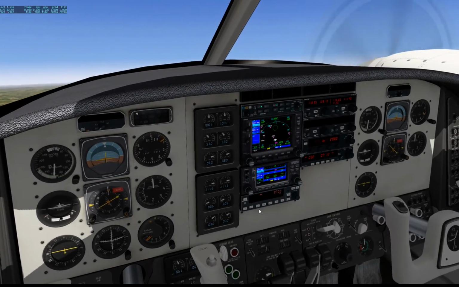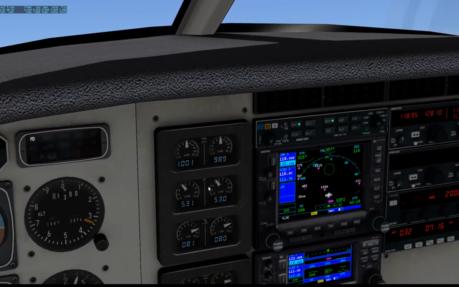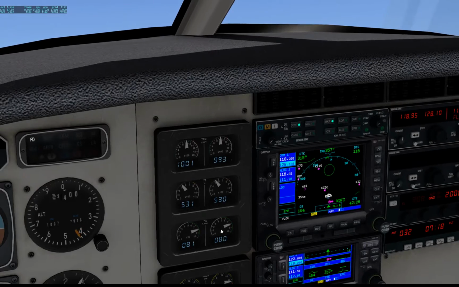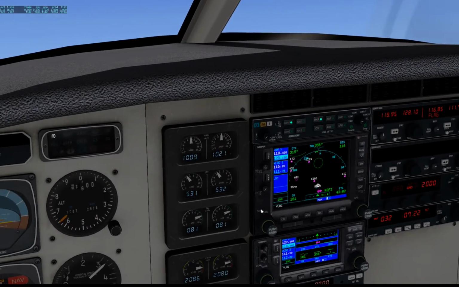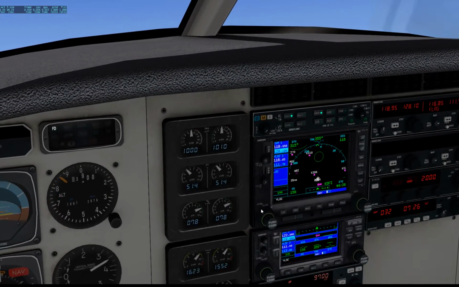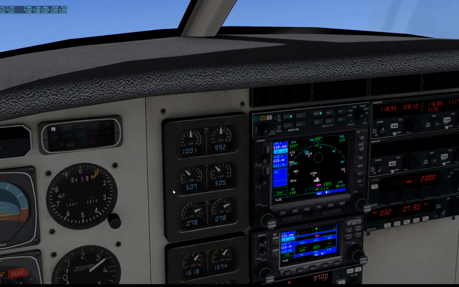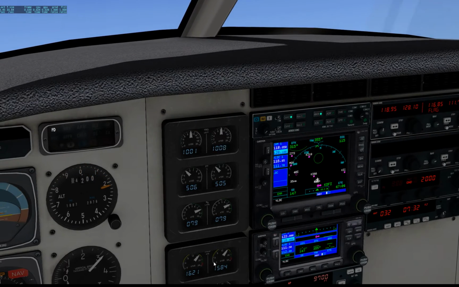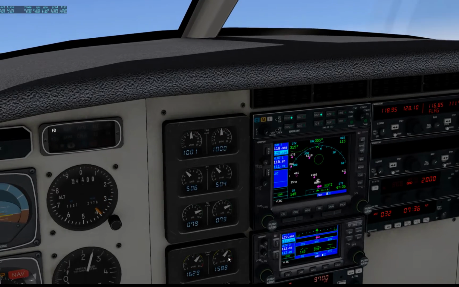And while we're in here, let's take a look at our instruments. Torque, ITT, and this is my RPM. Actually, my prop is, no, this is your N1 and N2. My props are under here. I want to keep it in the green area.